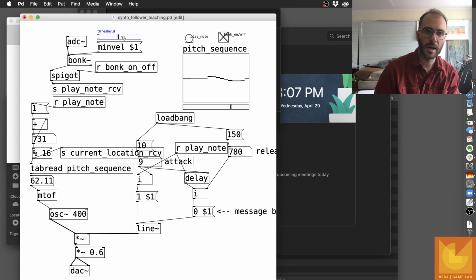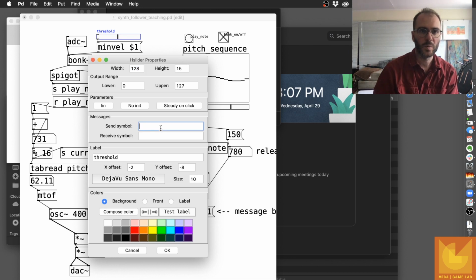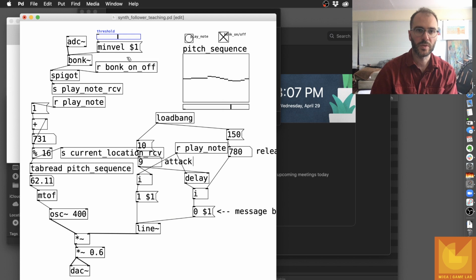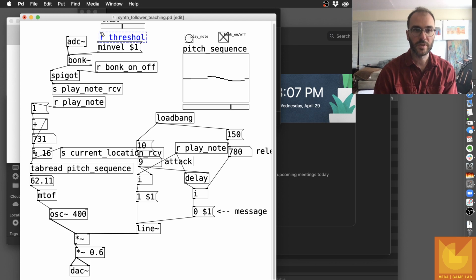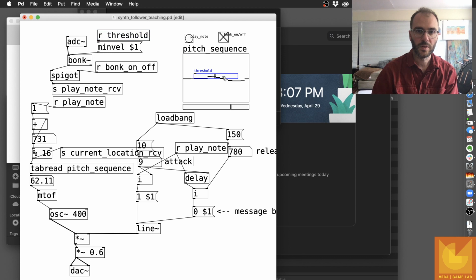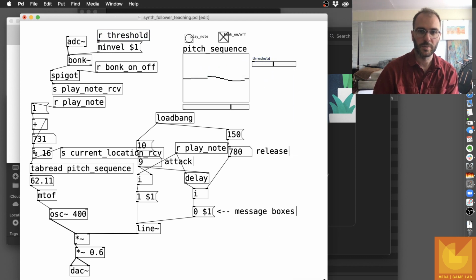And this one here, we can call it send symbol threshold. Receive threshold. Make that a little bit bigger. There we go. This might be better as a vertical slider, but hey.